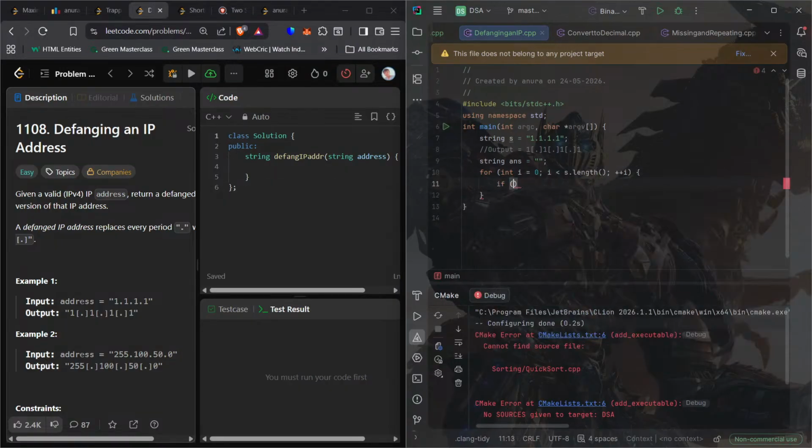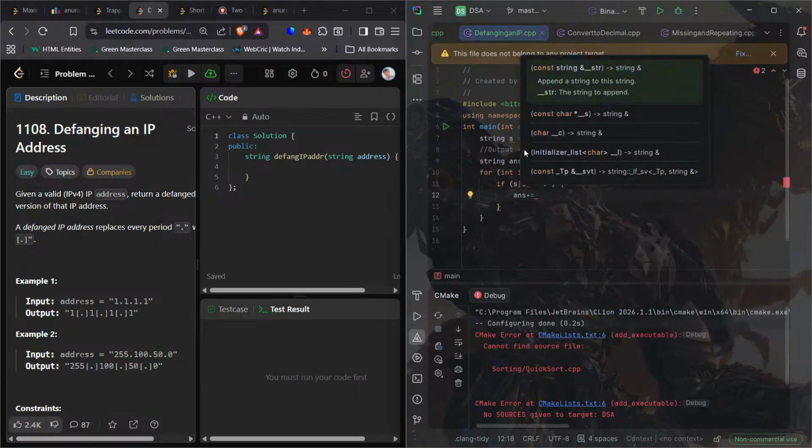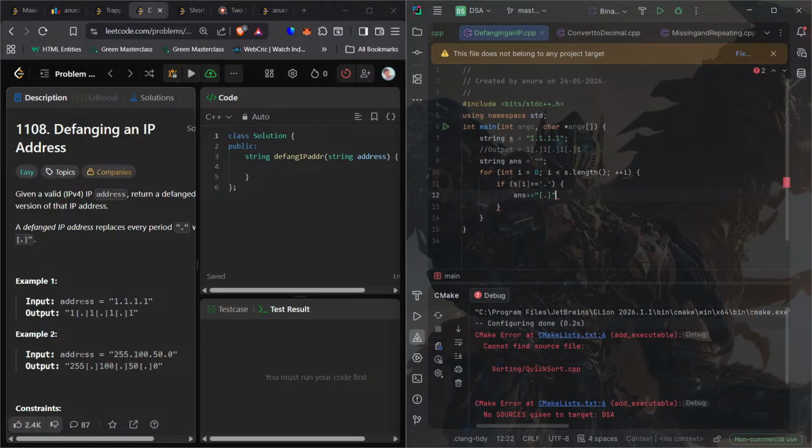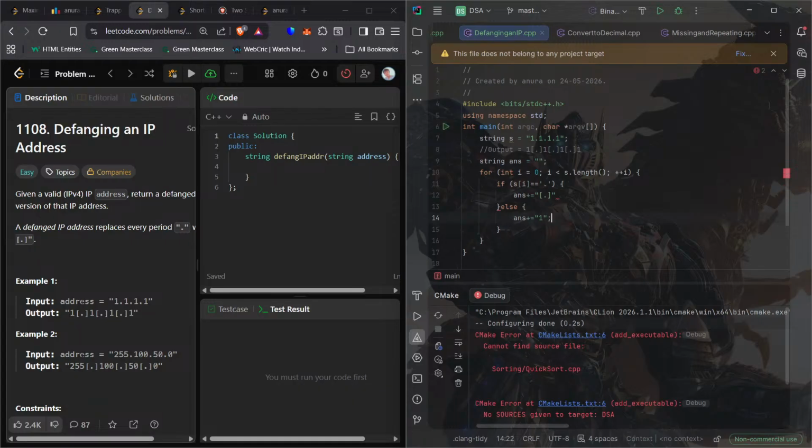If s of i equals dot, then in answer I will add the bracketed dot, or else I will simply do answer plus equals s of i.